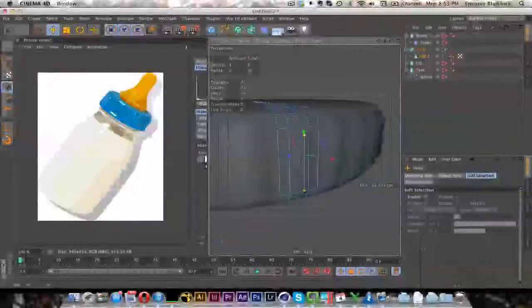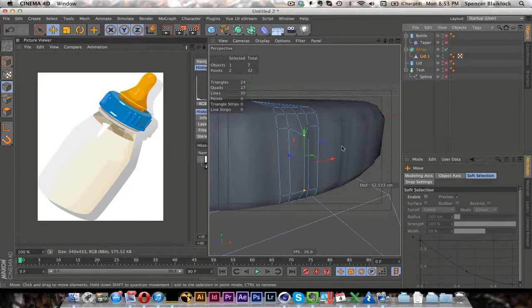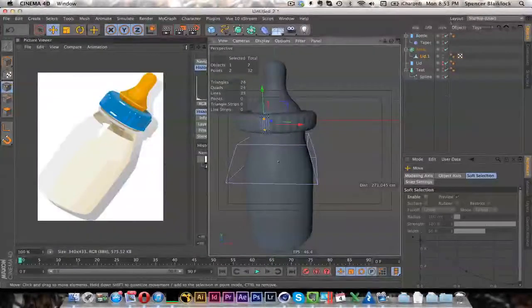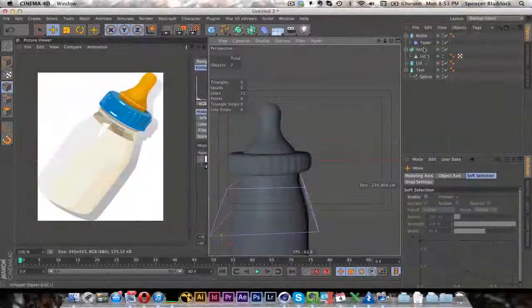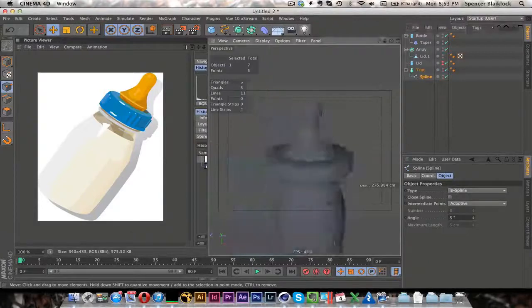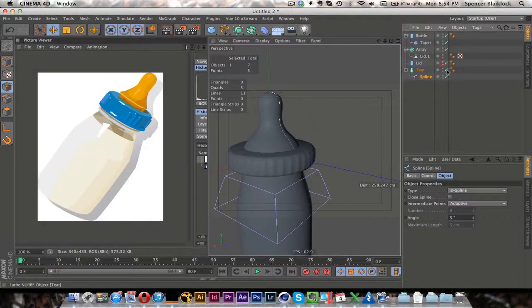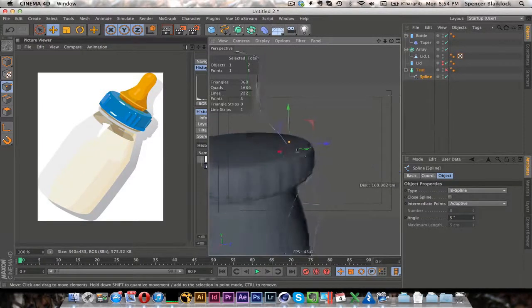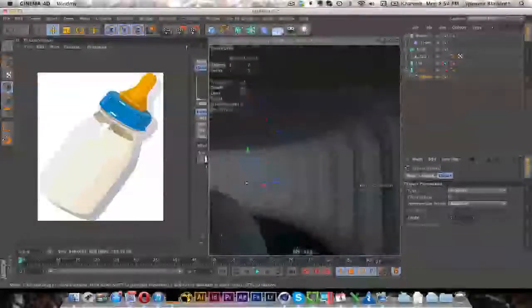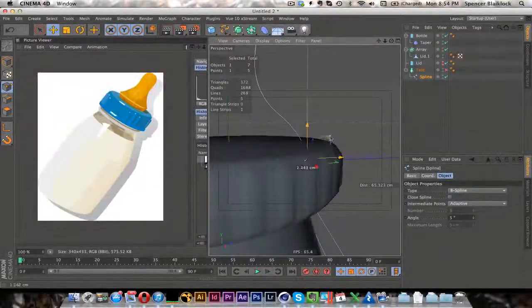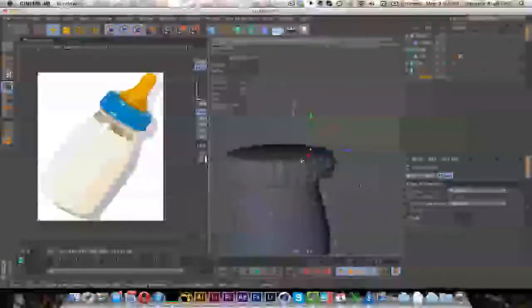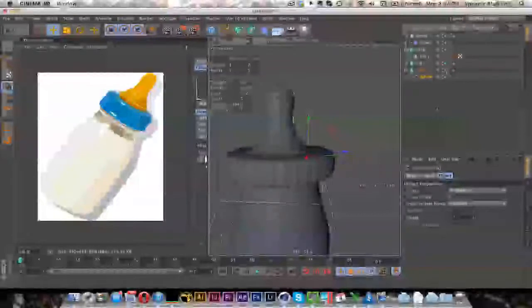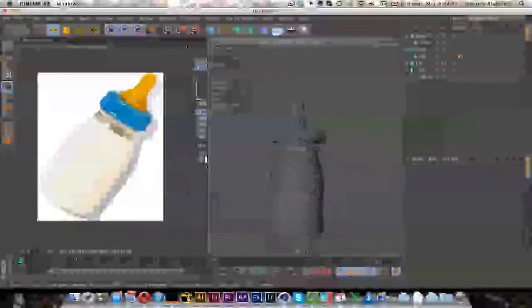And let's bring back all of these. Get rid of this. And now we have it with the ridges. And let's adjust the teat spline again. Again, because it's procedural, we can go back into this at any time. Just smooth out the transition into this lid. Something like that. And yeah, I think that's looking pretty good.